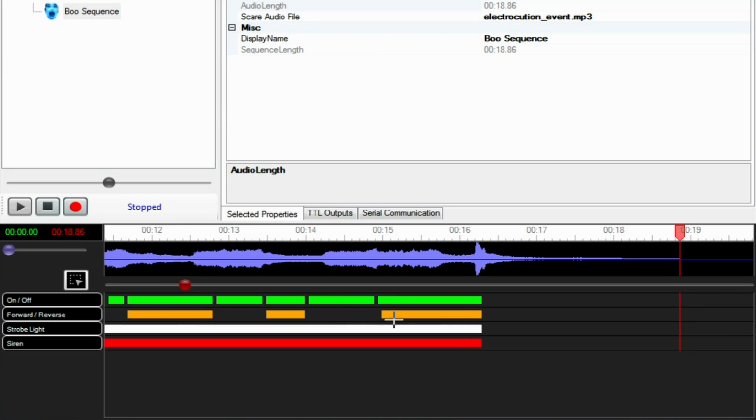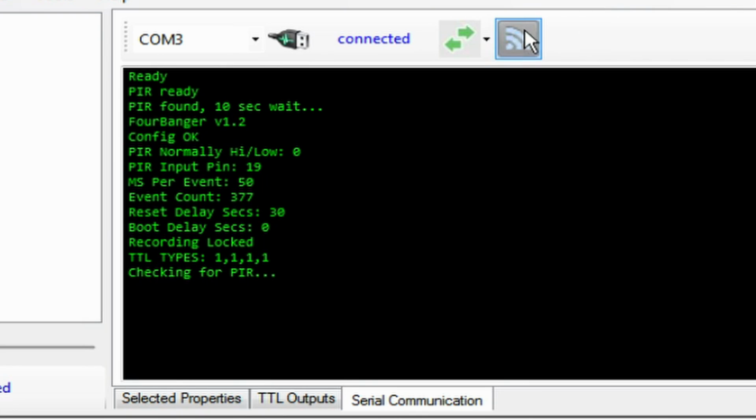I think this one here, this final rotation backwards, we want it to be a little bit longer. Move this maybe over here. Give it a little bit more rotation. That way. And we'll see how that goes. Upload that to the controller now.